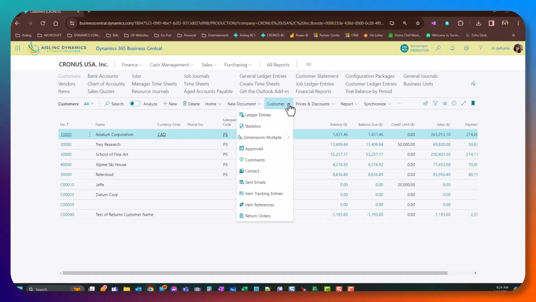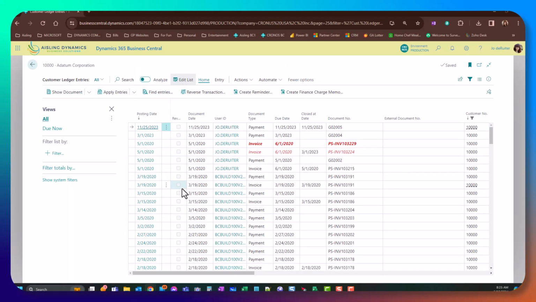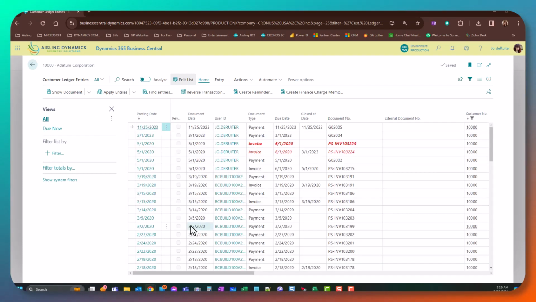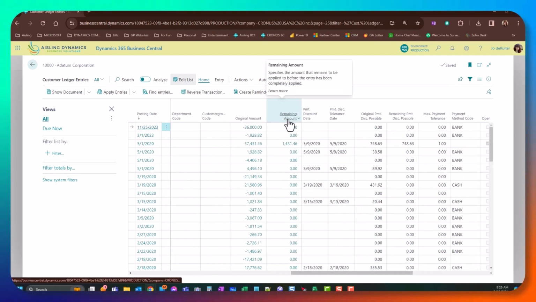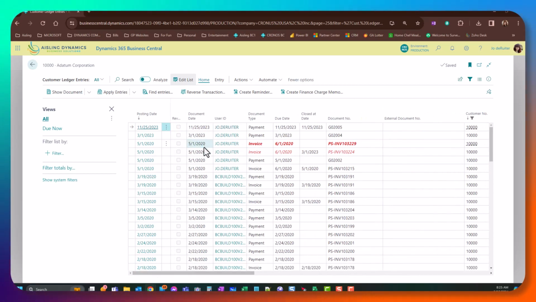So from here I can also, instead of going in to look at the ledger entries, what are ledger entries? Ledger entries are every transaction that's occurred for this customer. Also available is to be able to see what applied to what and some visual cues as to what's been paid. This invoice is bold in red, meaning it's past due. Here's the due date. I can clearly see it. And of course, the remaining amount, which is the amount left due on this invoice, is still there, $1,400 or so. But this is every transaction they've ever made.